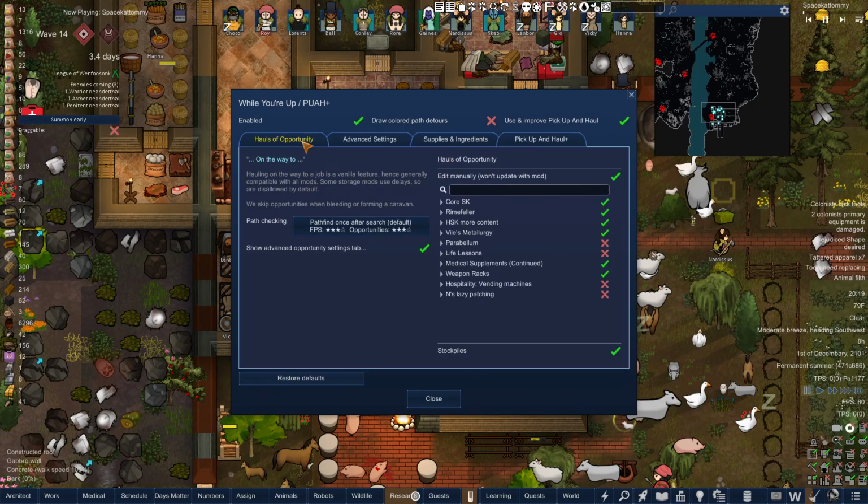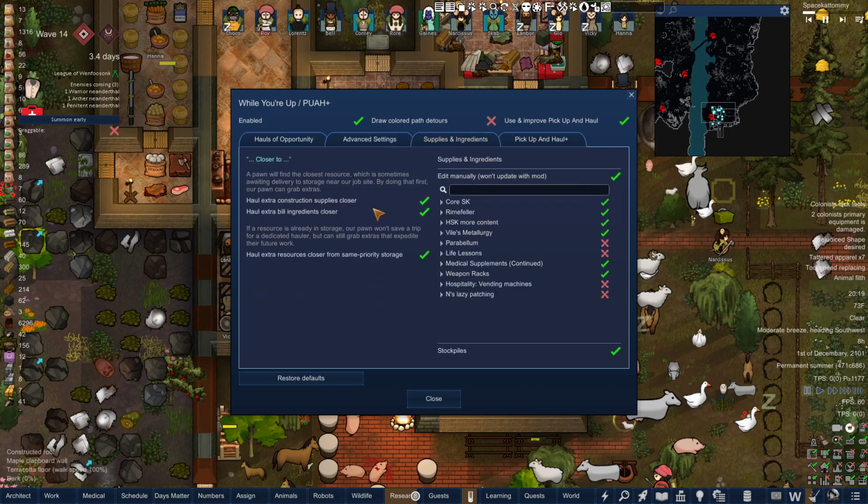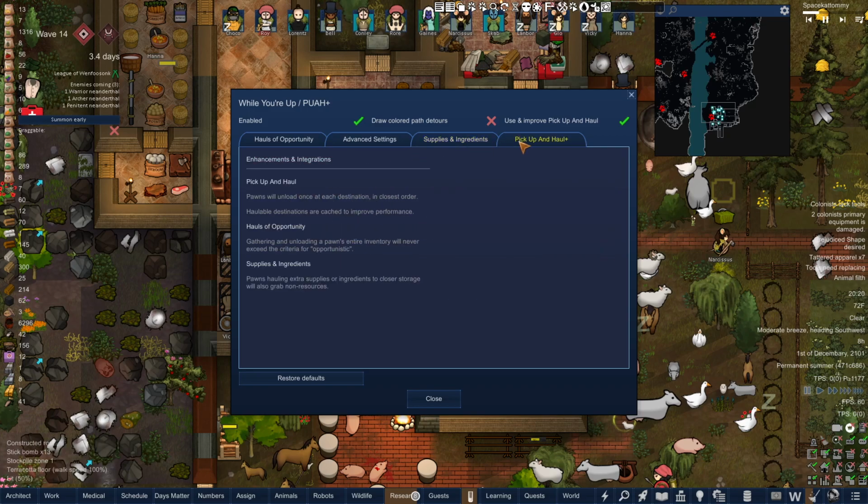So hauling on the way to a job is a vanilla feature. Okay. Some storage mods use delays. Okay. Skip opportunities. Okay. Pathfind once after search. Now, what I'm seeing and what I'm thinking right now is that this mod is having an issue with the while you're nearby mod. So I may. Yeah, I'm pretty sure that's what's happening.